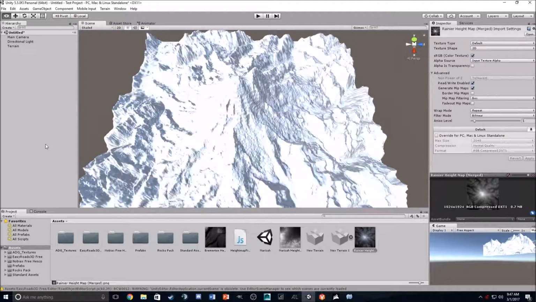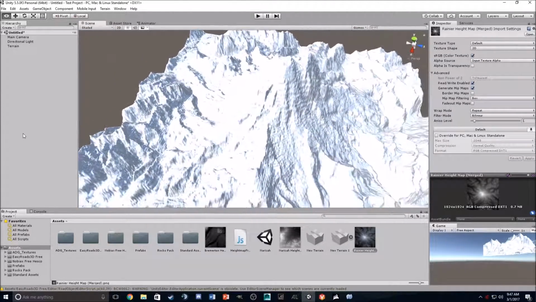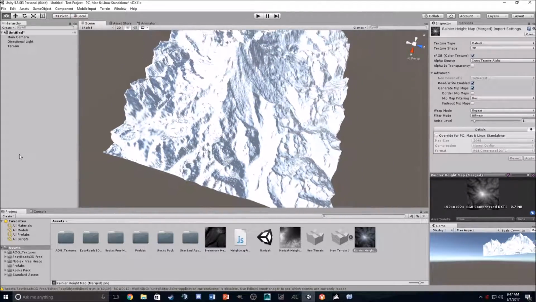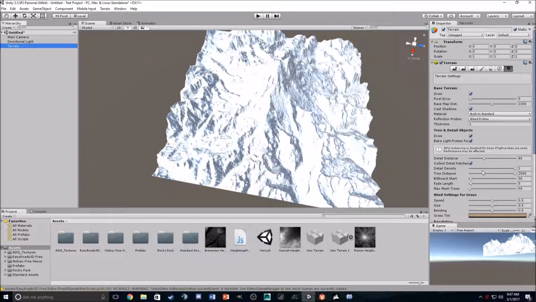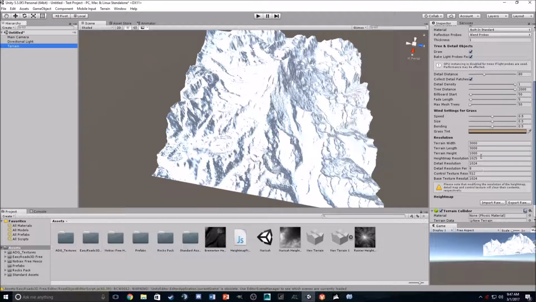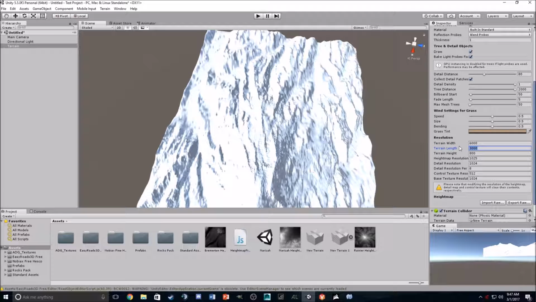So what we could do to help scale this out is actually double the size of the terrain. That way it kind of shifts it. Let's actually drop the height down to like 800. See if that makes it look a little better. So let's do 6,000.